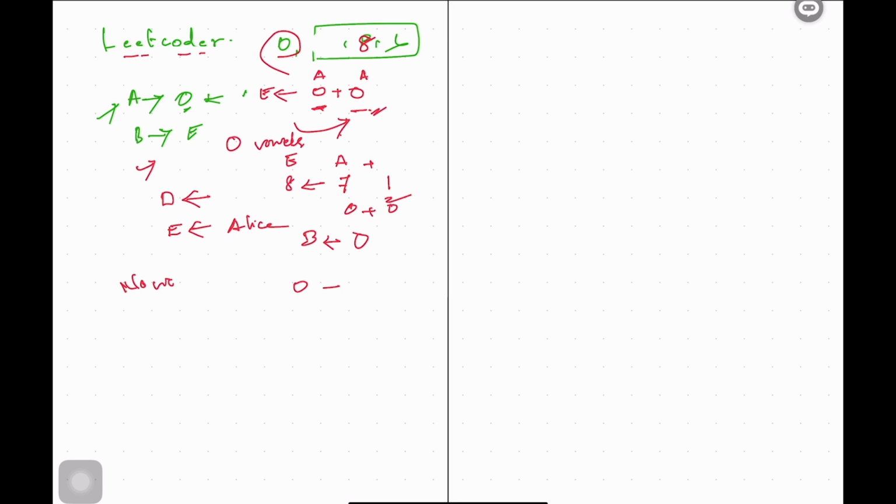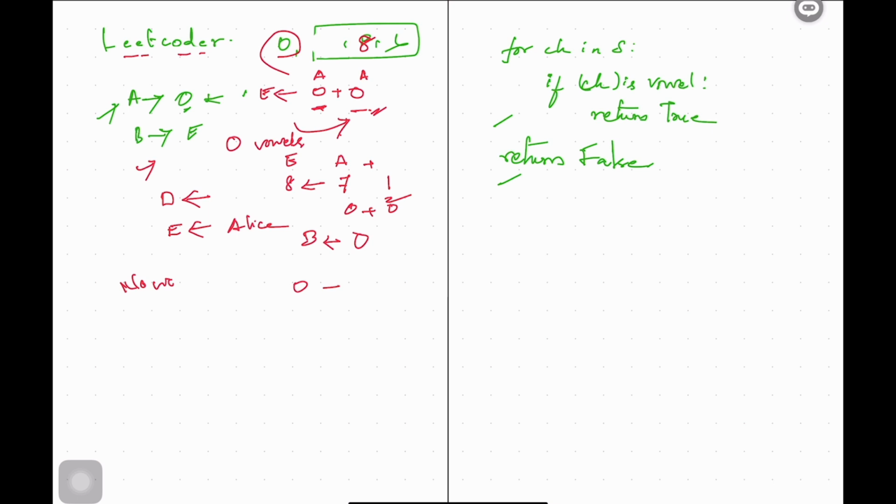So we can just iterate with a loop over each character ch in the given string. If ch is a vowel, then you can return true, because obviously Alice will win. If we don't find any vowels till the end, then return false, because Bob wins. Those are the two things we need to consider here. The time complexity will be O(n), as we traverse through n characters, where n is the length of the string. The space complexity is O(1), as we are not using any extra space.